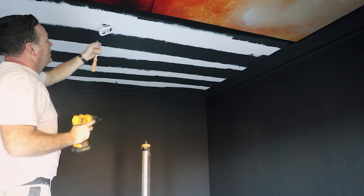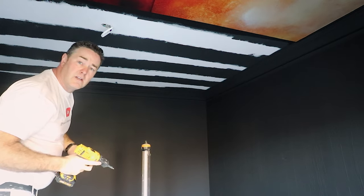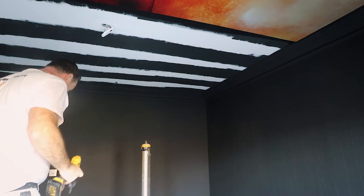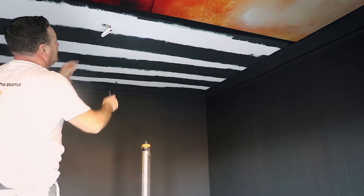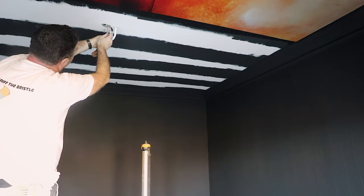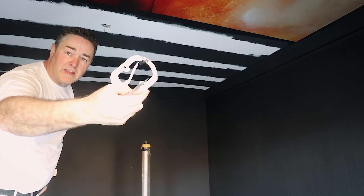I'm just gonna let that hang loose, but I'm gonna put the screws back in to the fitting, just loosely, so we know where they are when we come with the paper. And the paper will be hung straight over that fitting. As simple as that, I'm just taking that light fitting down.